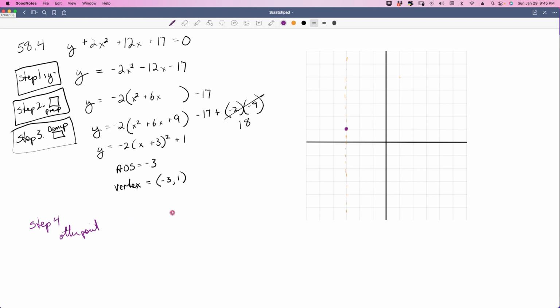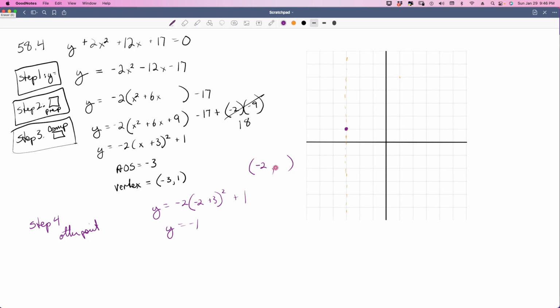And in order to get that, we're going to sub in. And let's just use -2 just for funsies. Since we have a -2 here, let's just stick -2 in for the x. So y is going to be equal to, remember, our x is going to be -2. So let's find out what our y is. Y is going to be equal to -2 times -2 plus 3, and that's going to be squared plus 1. So -2 plus 3. That's going to be +1. 1 times 1 is 1. 1 times -2 is -2. -2 plus 1, y is going to be equal to a -1.